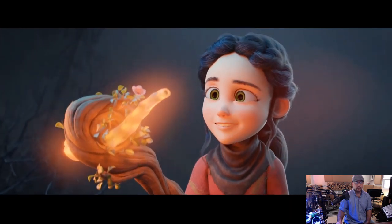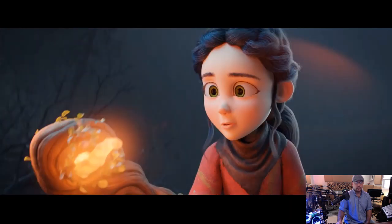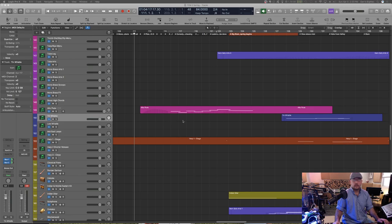You know, it's such a naked spot. It's very exposed, and there's some nice expressions and interchange between the characters, and I think it's my job as the composer to make the most of that.